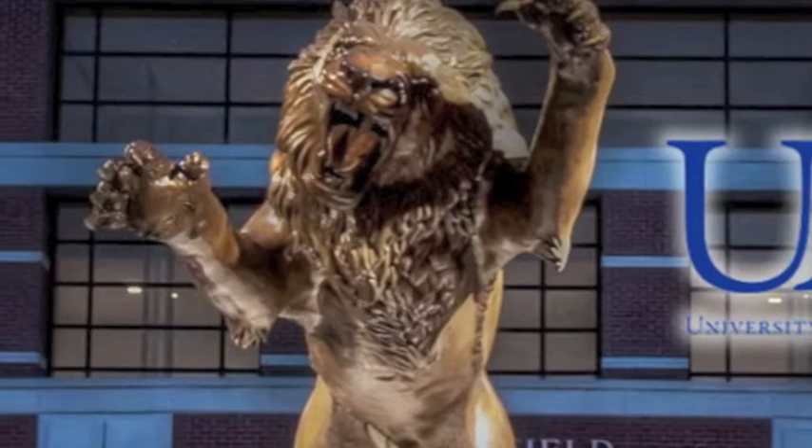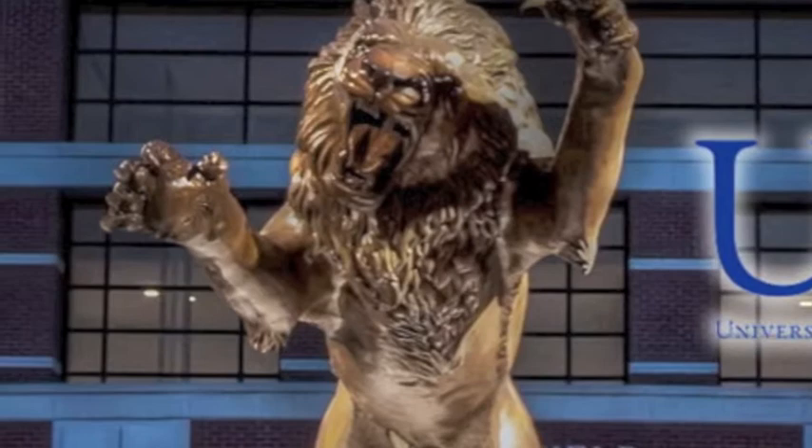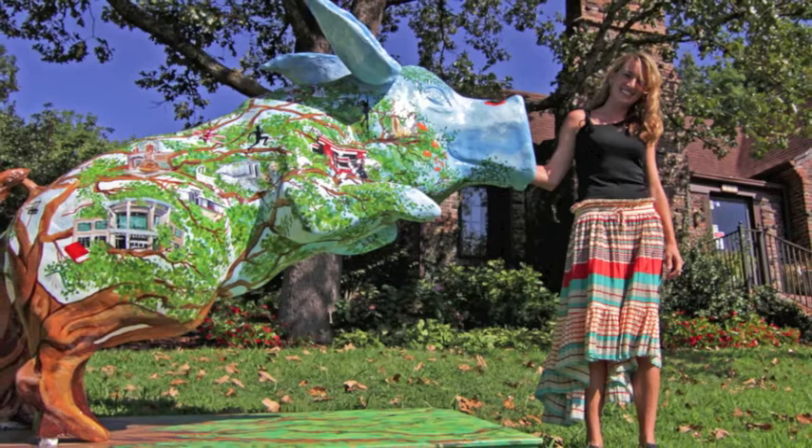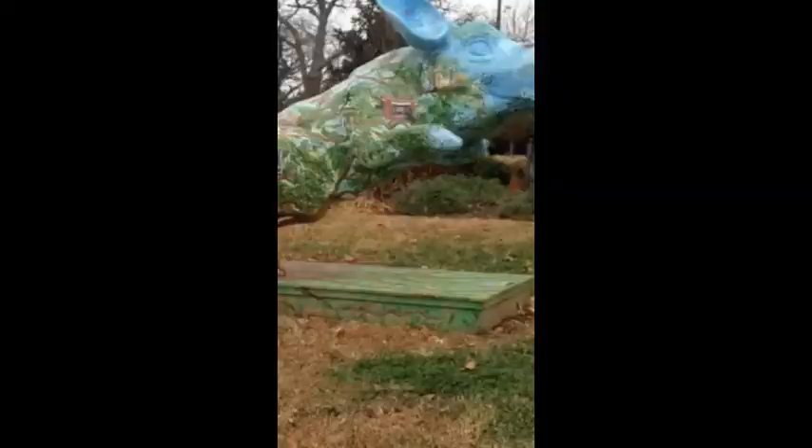Although Russell is from Fort Smith, she has lived in Fayetteville the past 10 years and has gotten to know the city well and what its civilians cherish most. She received her bachelor's degree in liberal arts at the University of Arkansas-Fort Smith and has her own studio on Clear Creek Road. She mainly works with glass, wood, fiberglass, and all types of paint.